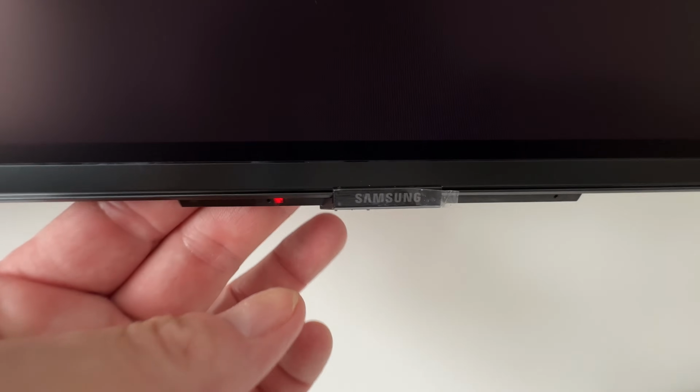Moving over to the right hand side, and we do have a Samsung logo just there. Oh, and I've left the protective cover on that. Let's peel that off. There we go. And yeah, we've got this little notch that houses that button that I showed you earlier. Don't like the fact that it's set off to the right. Would prefer it to be sat in the middle. But overall, that is a beautiful design.